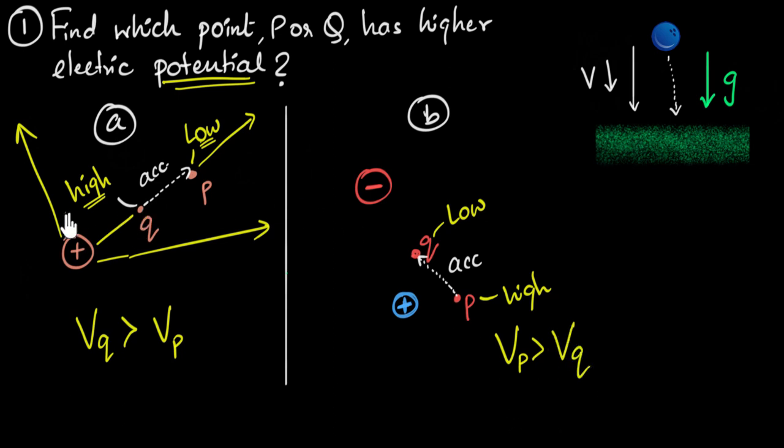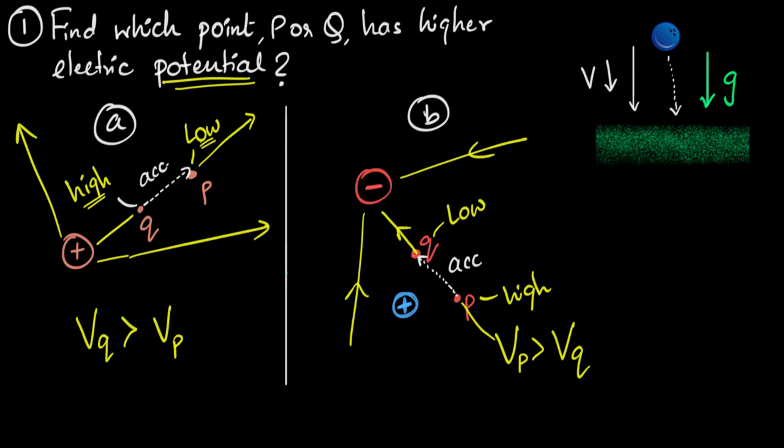And we can do the same, we can use the field lines as well. If I draw field lines for this charge, negative charges have field lines towards it. So field lines would be like this. And we just said, looking at gravity, along the field, potential reduces. Again, don't muck this up. Don't ever try to memorize anything. Always go back to gravity, it'll help. So along the field, potential reduces. High to low, makes sense.